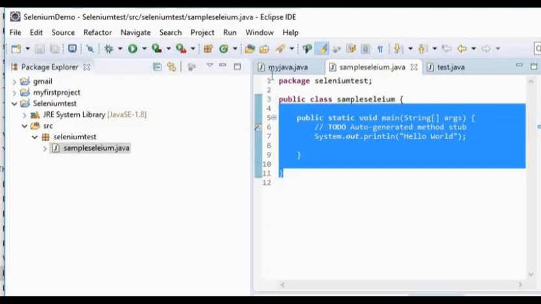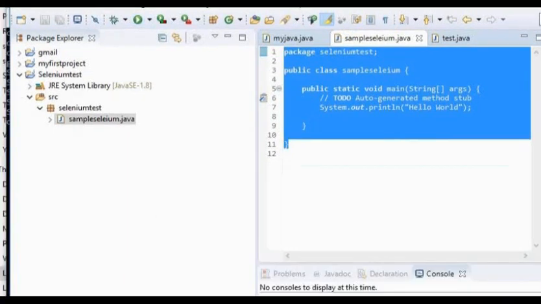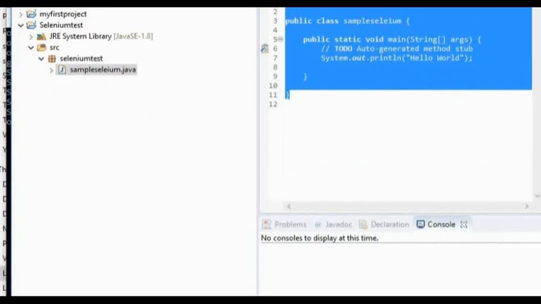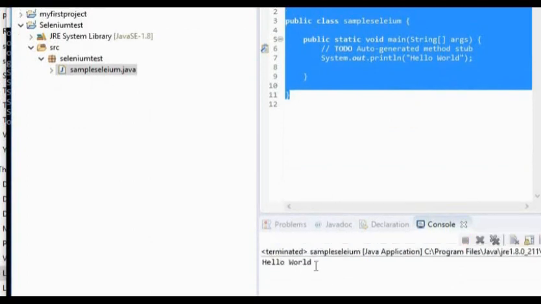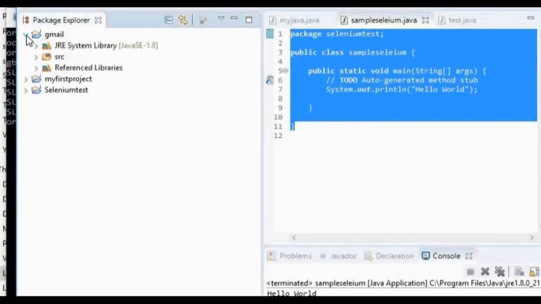So let's select it and click on run. As simple as that. Now it would run the command on the bottom of the screen. You would see how it runs. You see the commands are complete, and the result is it prints hello world, right? So this is how you can test it. Any program in any language, you can create here and try to run, and it would test it for you.